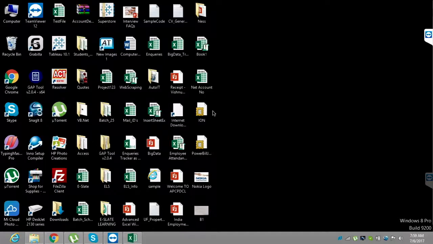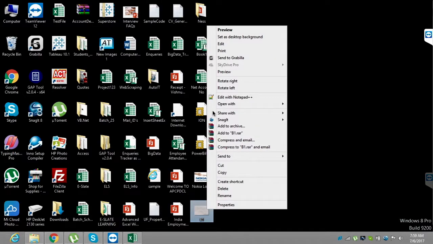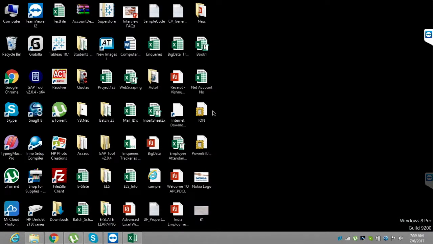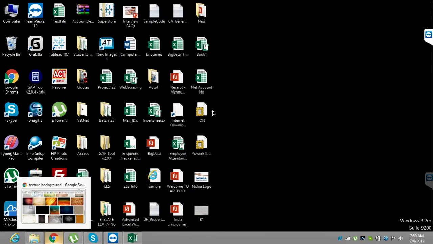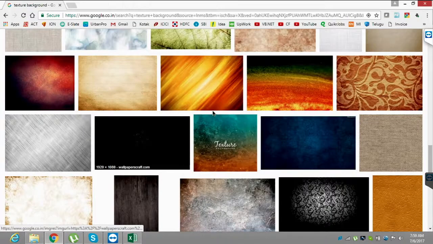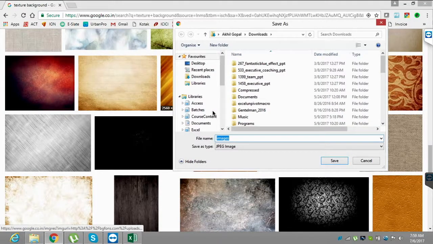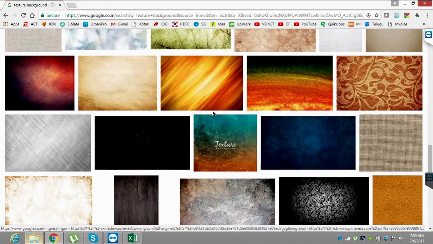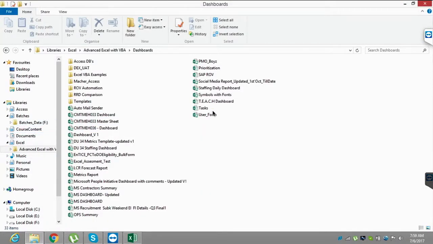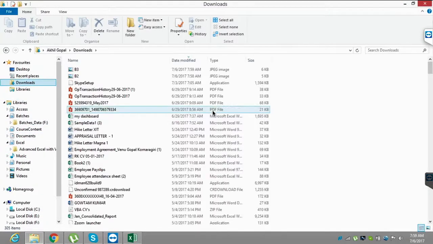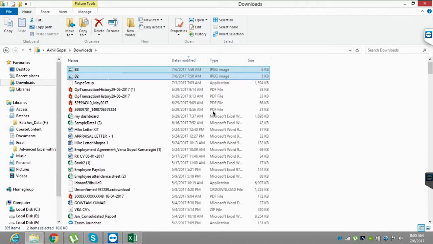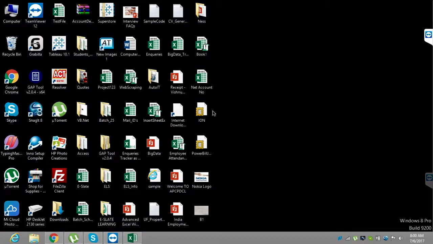Then what we need to do here is shape this picture first. Where did I store them? It's in downloads.